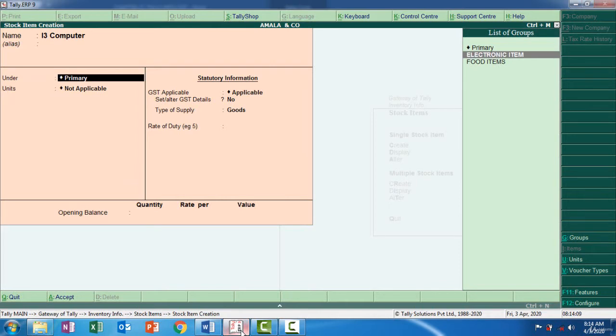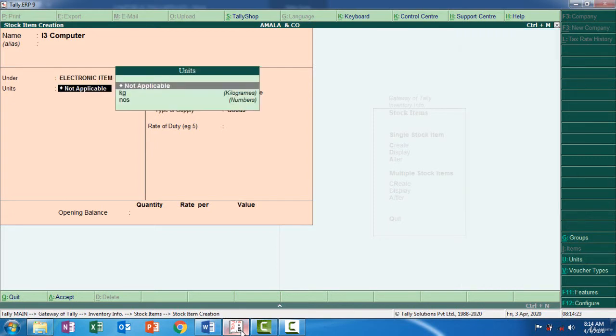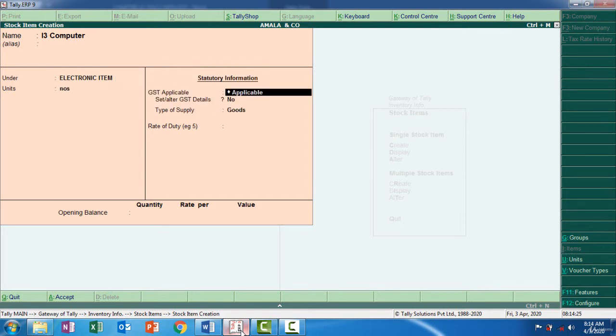If we select electronic items, 12% is automatically applied when we sell or purchase, because we have already set it up for electronic items at 12%. So that's why I'm going to choose electronic items, and it's measured in numbers, and GST applicable, yes, applicable, and the other one is default. The opening balance, I don't have an opening balance because it's a new company, so I'm going to save. The second is the i5 computer.